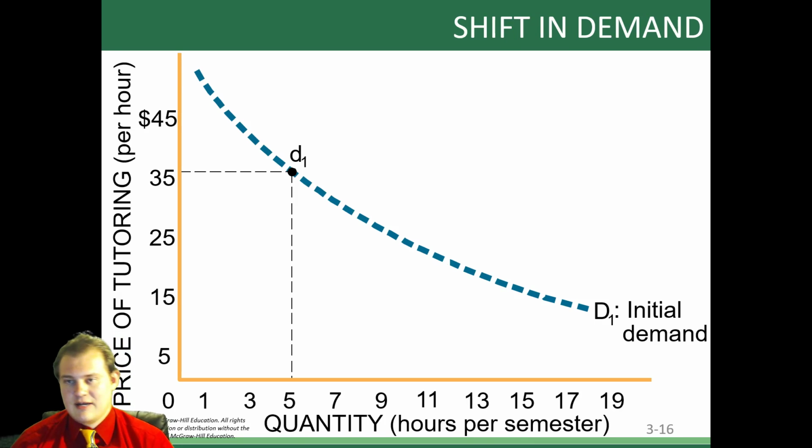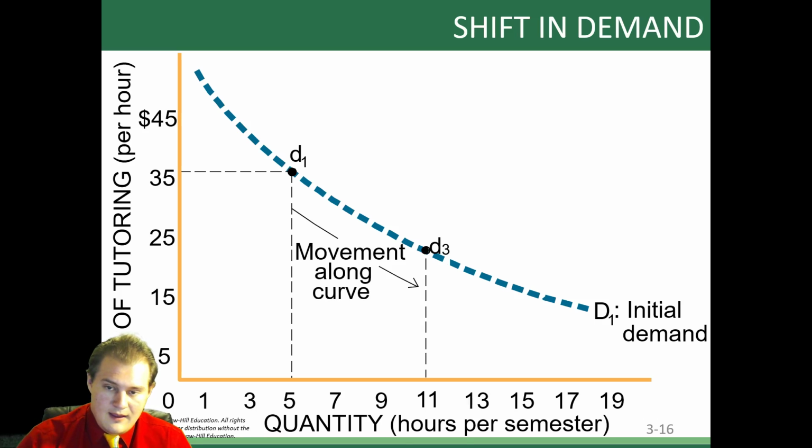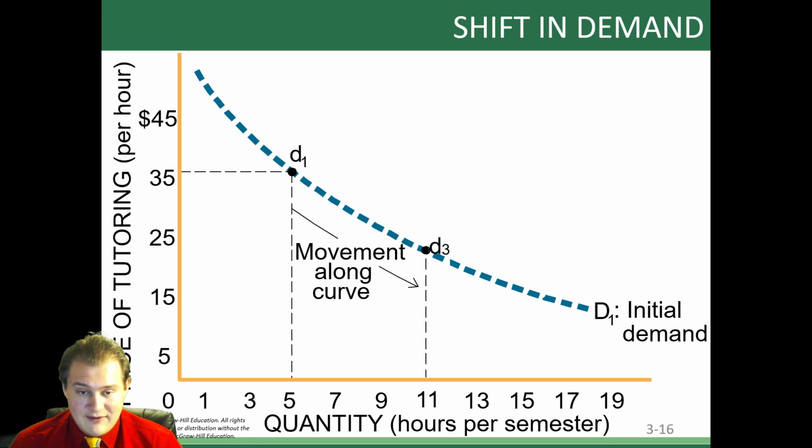So here we go, this is going to be illustrated. At $35, we're going to have 5 people wanting it. Has the demand changed yet? No, the demand line remains the same. And if we go to D3 here, let's say I change the price down to $25. How many people want it now? 11. Did I change how valuable tutoring was to people? No, so the line didn't change. We just moved along the line. So pricing going up or down, you're moving on the line. However, a demand shift is going to move the line.